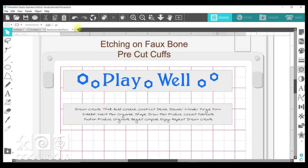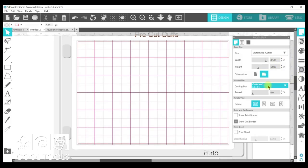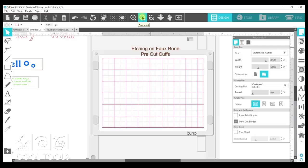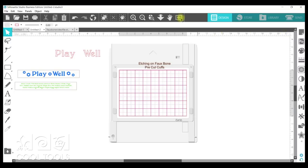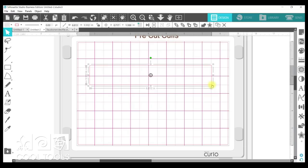Let's go back to our design. I'm going to open a new tab — whenever you open a new tab the page setup screen will come up. You want to be sure it says automatic Curio 8.5 by 6. If you haven't plugged in your Curio recently you can put in custom, but make sure it's 8.5 by 6 landscape and choose the Curio 8.5 by 6 inch mat. The goal is that what's on your screen — the virtual mat — looks exactly like what's on the real mat, so we'll make sure we're etching and cutting in the right place. First thing I'm going to do is the shape drawing tool — I'm going to choose rectangle and draw a long skinny rectangle. Don't worry about getting the right measurements because there's an easy place to type them in.